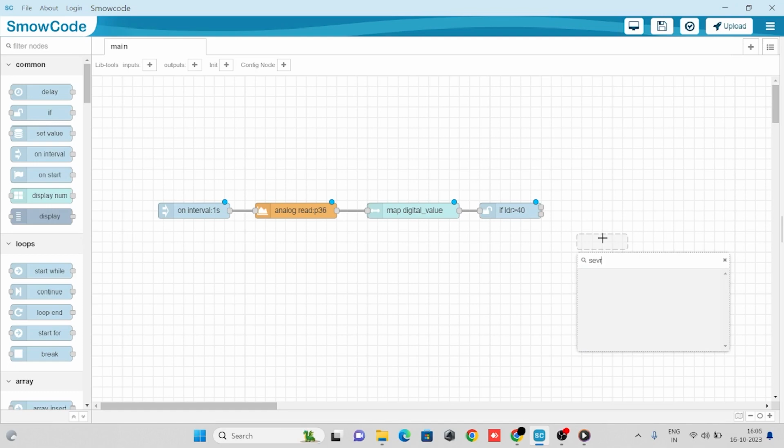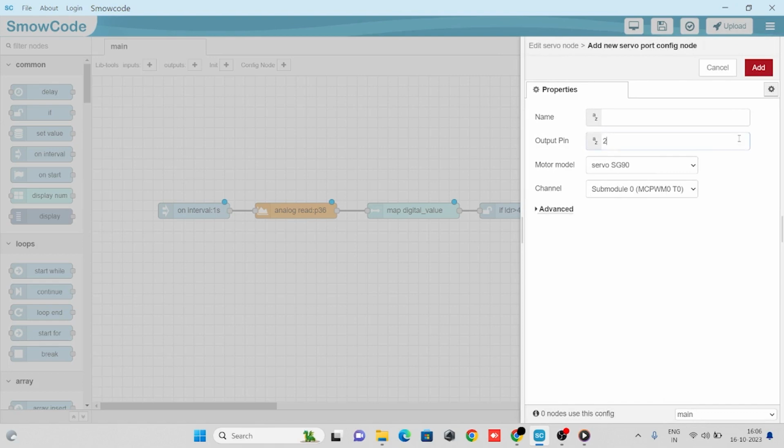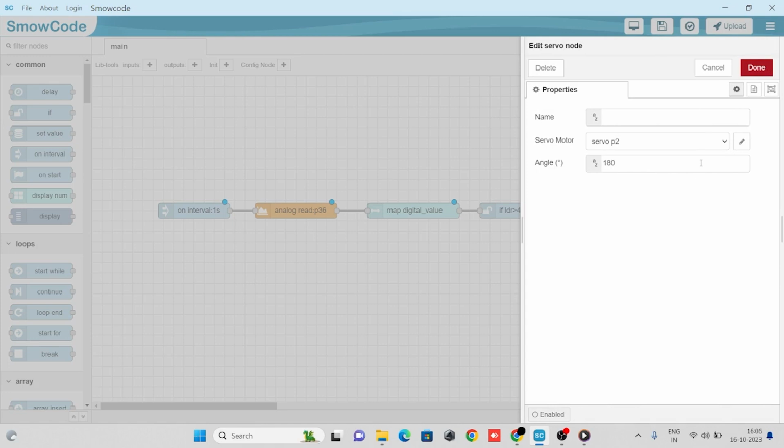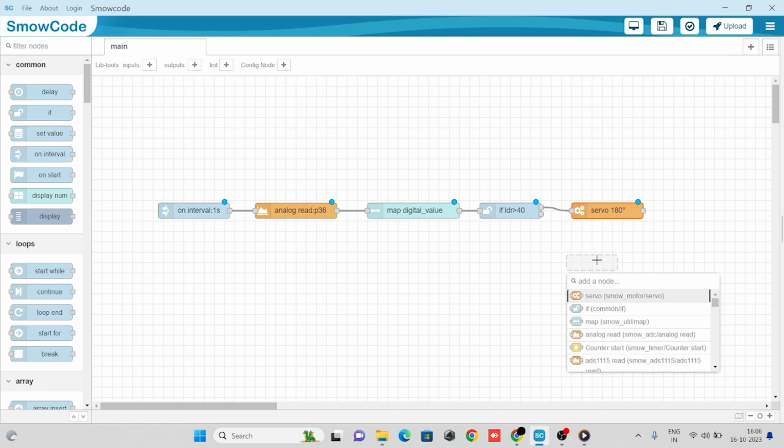For that, we'll take a servo motor. And we'll configure it, and our output pin will be 2. Click add, angle 180 degree, and if it's less than 40, we'll close our curtains.